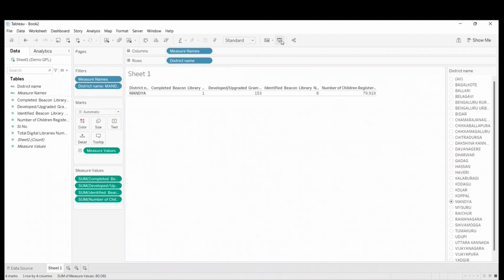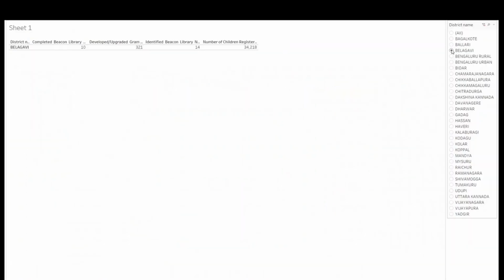See, the problem with this is that this occupies a larger space. All the districts are visible here. Suppose it is more than 50, 100 or 500, then it will not be so user friendly to display all the district names or data here, right?